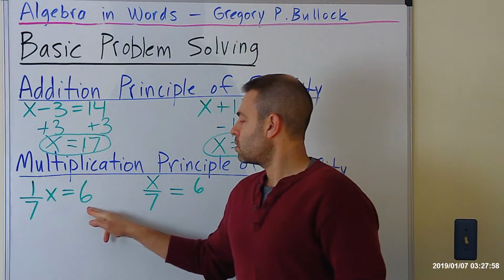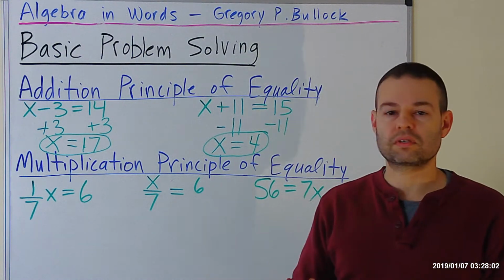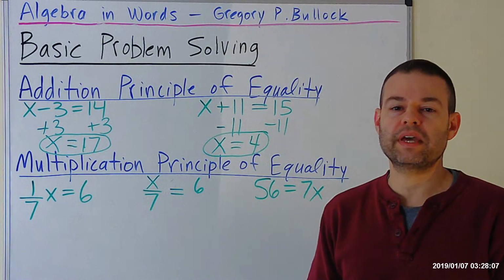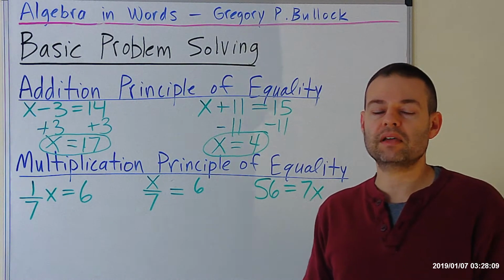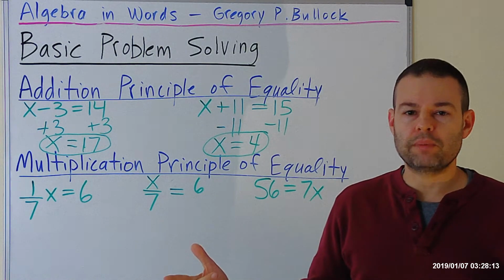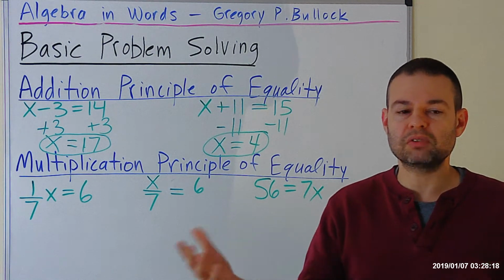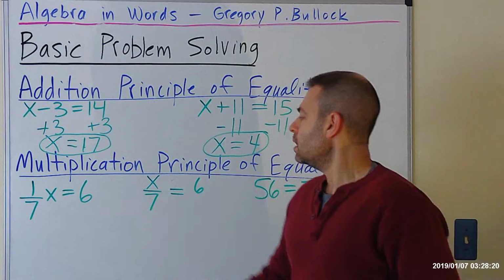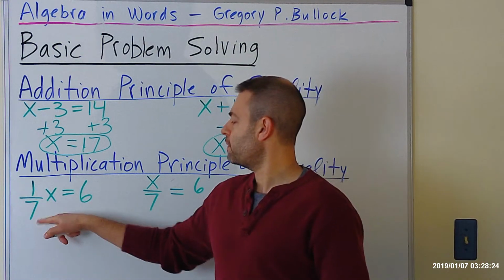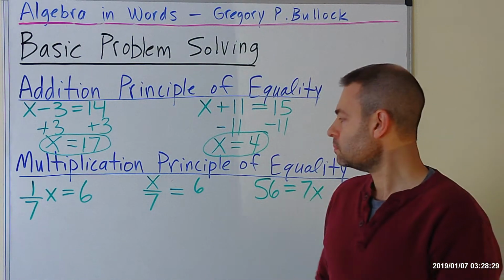Let's start with this simple equation here, which is 1/7 x is equal to 6. Now remember, again, to reiterate, the final goal is to get x alone. We want to have x isolated. Another way to think of it is 1x, but we don't write the coefficient 1 in front of the x. It's just x. Right now, there's no pluses or minuses, but there is a coefficient, 1/7 in front of x. It does happen to be a fraction, all right?